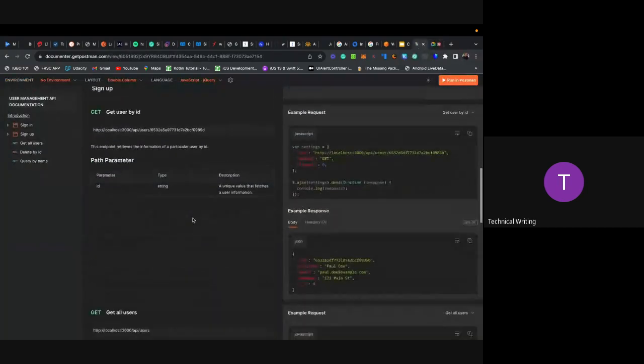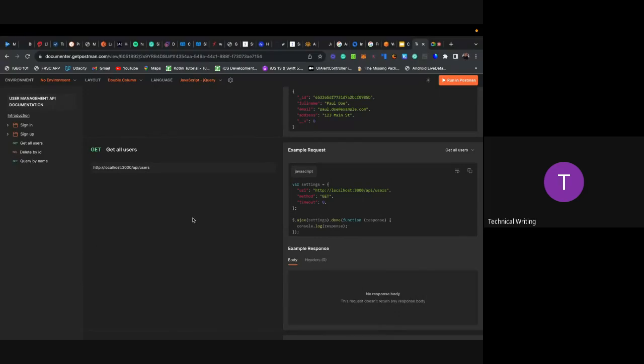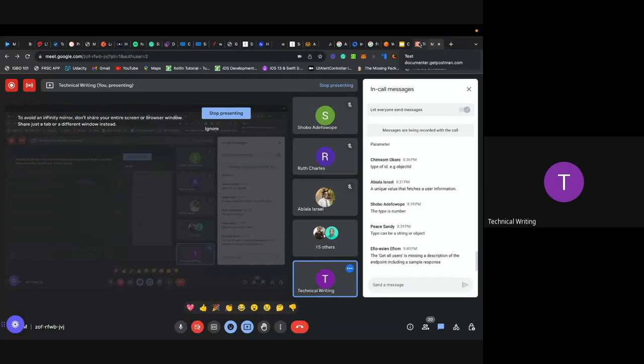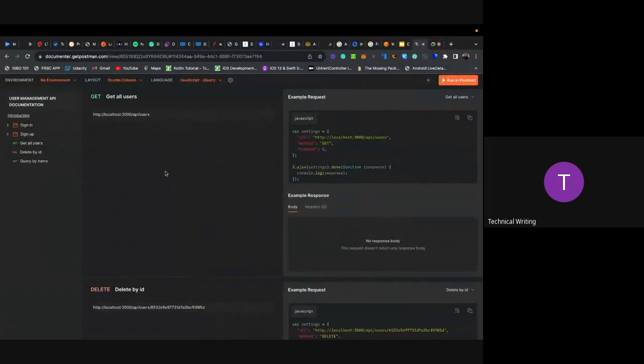So guys, back to my question. Get all users. Do you think we need to add anything? Look at it as a user. You want to use this get all users endpoint in your project. So do you think everything we have on the screen right now would help you understand how to implement it and probably the possible things you get to see if you run it successfully? So show that to us. Let us see. Get all users is in the description of the endpoints, including a sample response.